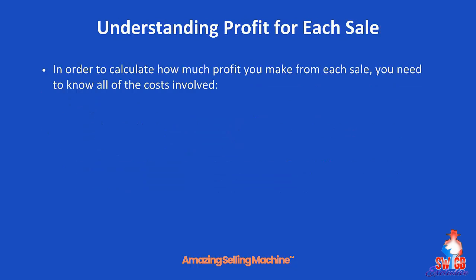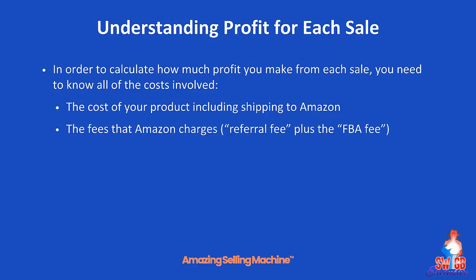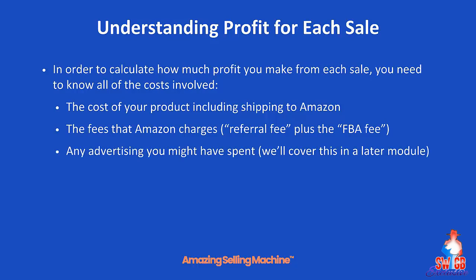Now, in order to calculate the profit for every sale, we need to know all the different costs involved in that transaction, such as the cost of your product that you pay to your manufacturer, including importing it and shipping it to Amazon, the fees that Amazon charges that we just talked about, the referral fee plus the FBA fee, plus any advertising that you might have spent. We're going to go over advertising in a much later module, but I just wanted to remind you that at some point we do need to take advertising into account.